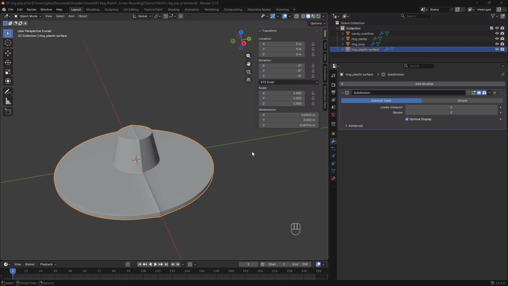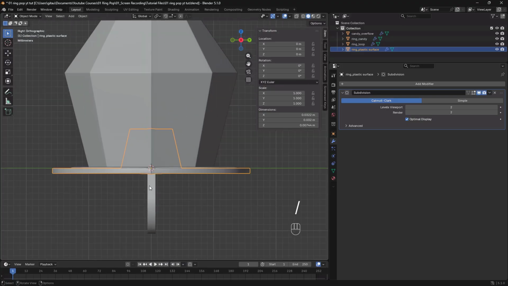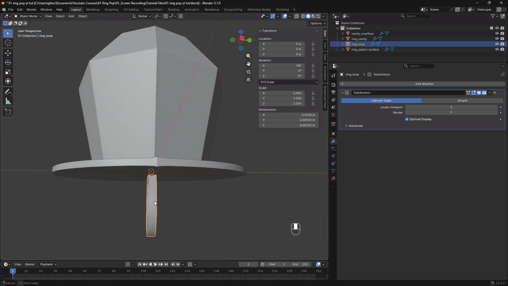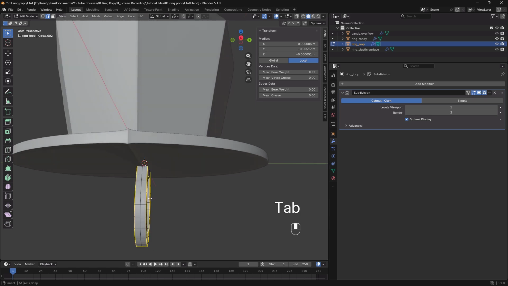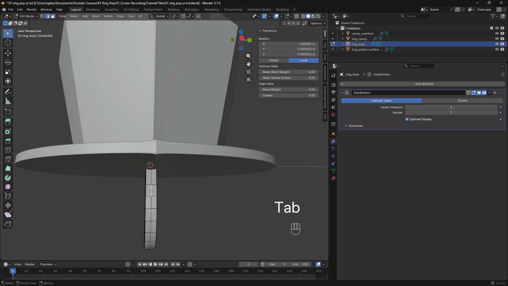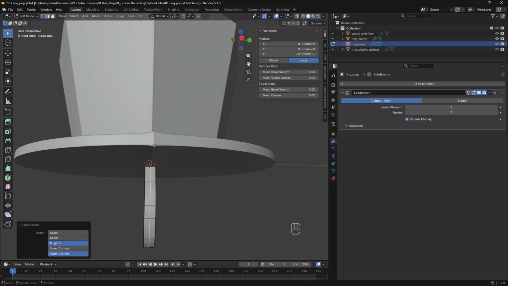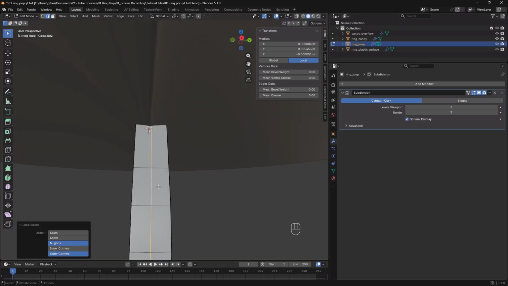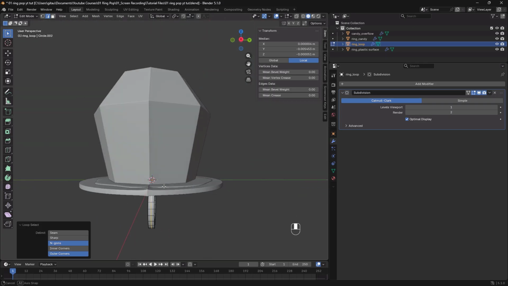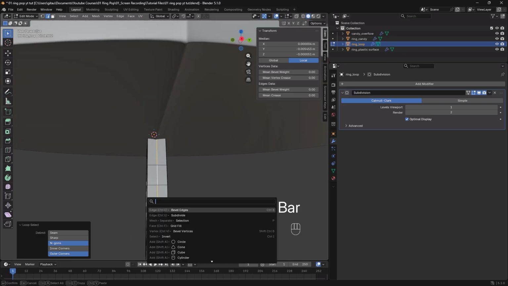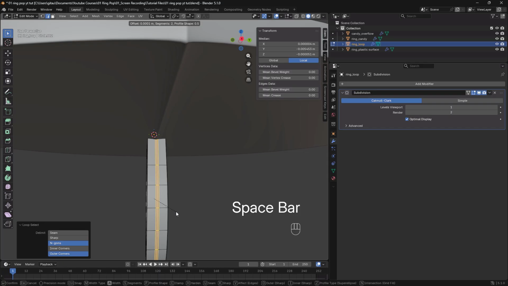Next, let's refine the edge for the ring loop. Exit isolation mode. Now we can focus on the ring. So first of all, I'll hit the tab key. Then I can select this edge, hold down Alt, and we can bevel. So again, make sure you're looking at your meshes to ensure that you're selecting the correct edge loop. But I think for this, it's a bit more straightforward compared to the plastic surface. So I can hit the spacebar, bevel edges, drag up to that point, I guess.